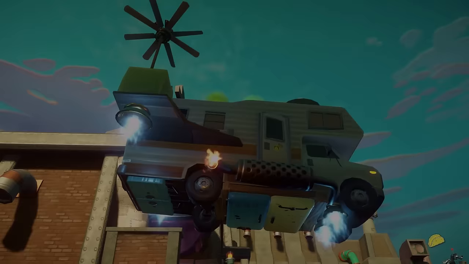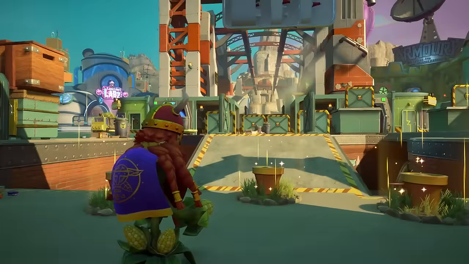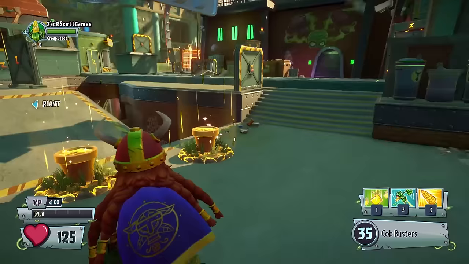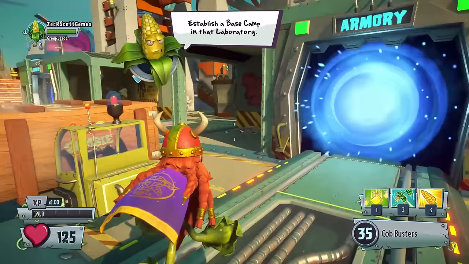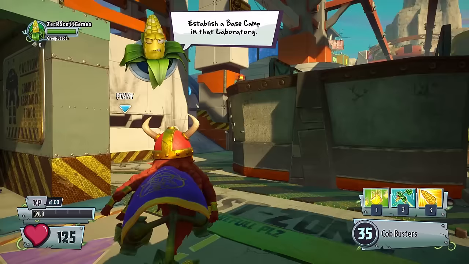Let's find out. This looks good. Pick 'em, go. I'm a Viking. I'm awesome. Heck yes, I'm awesome. We're in Z-Tech Factory. Let's do this. Recon says we're clear. Move out, soldier. Establish a base camp in that laboratory. All right, let's go. Base camp in the lab. Here we go.